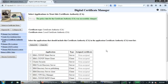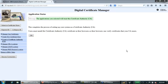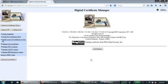All right, click continue. So what I can do at this point, and again, this is kind of a confusing screen, but all this is saying is, do you want to use the CA certificate in the case that you're going to do client authentication? And again, we are not going to do client authentication, so I'm not going to bother assigning the certificate. So you can just skip this part and say continue. All right, so there we are done with creating a certificate authority. Okay, done with that. Now I have my certificate authority created on my IBM i.